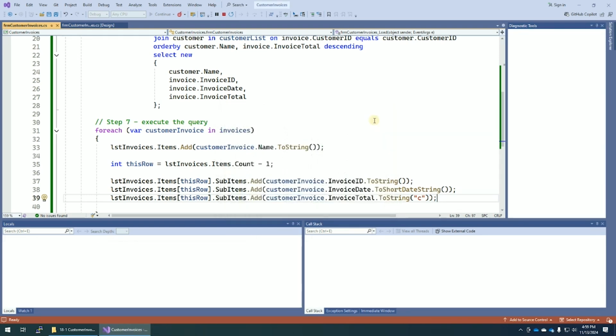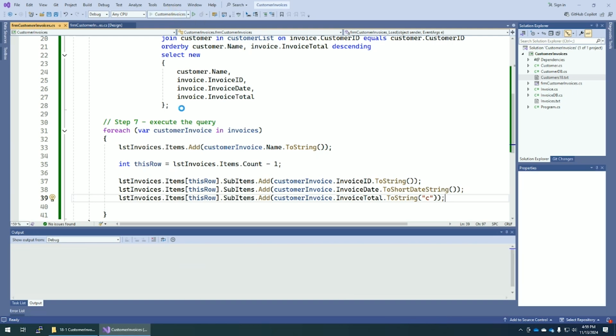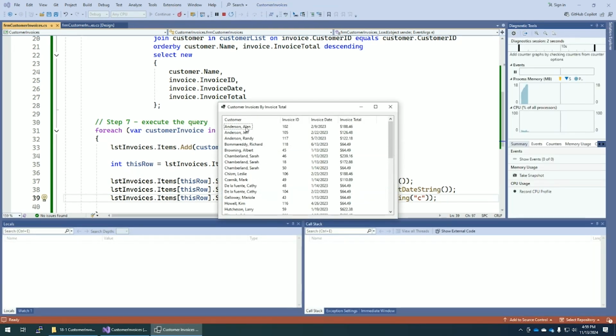And in step 13, it does say, don't worry about repeating the customer name. So the way we have it right now is fine. My students, some extra credit for you, don't repeat the customer name. All right, so when you run this, we have Alan Anderson and then Jeff Anderson and Randy Anderson. Those are all different people. But once you hit Sarah Chamberlain, you would show Sarah's name, but the next 2, you would just leave these empty. All right, but you'd still have all the other information, but you just wouldn't repeat the customer's name, and then you continue on. All right, so for some extra credit, do that.